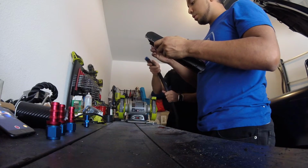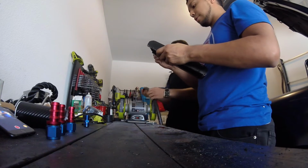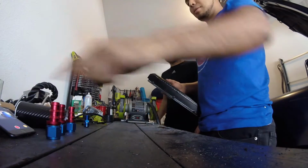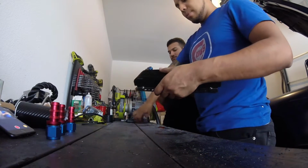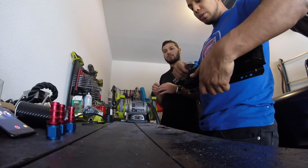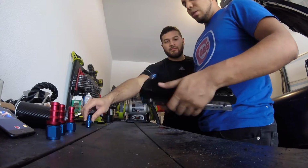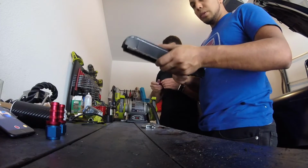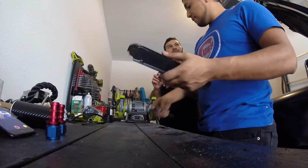This goes right there, look, right? These are supposed to go in the other side. Oh, that's supposed to go on the other one of these. See how there's two? Yep. What I meant by the other side. Yeah, those go on the hoses. Like this one.